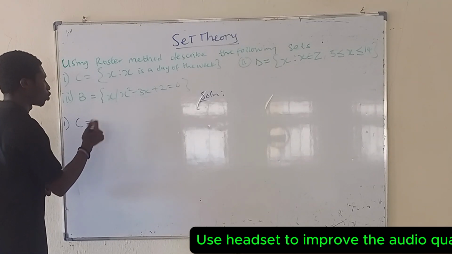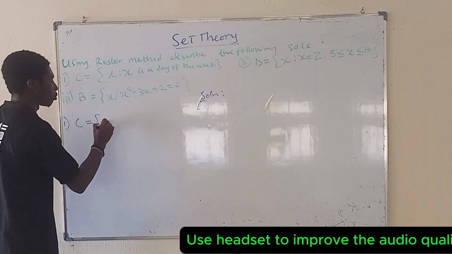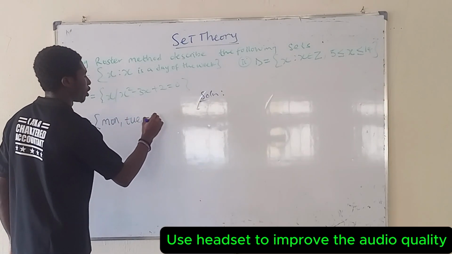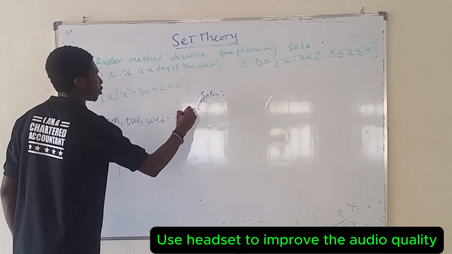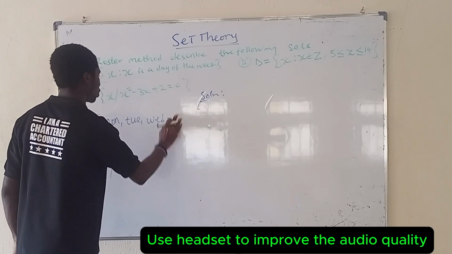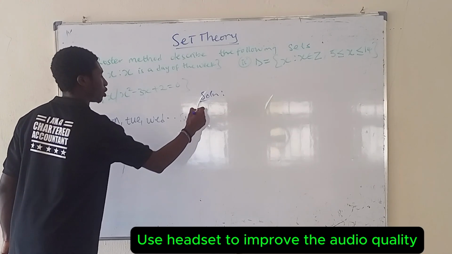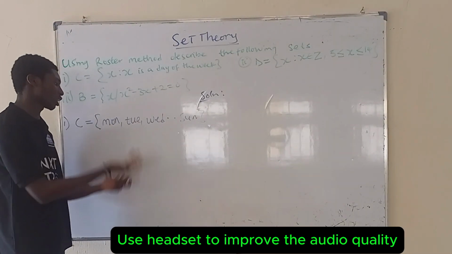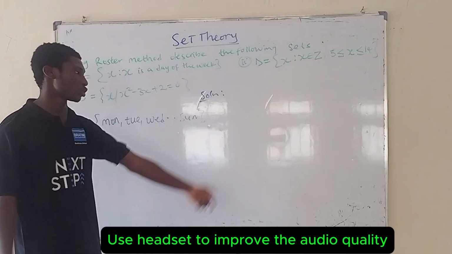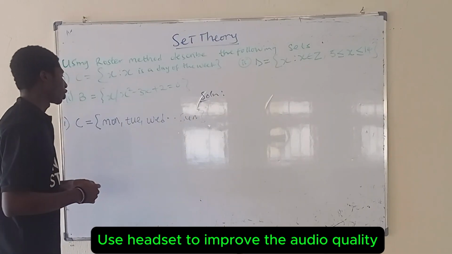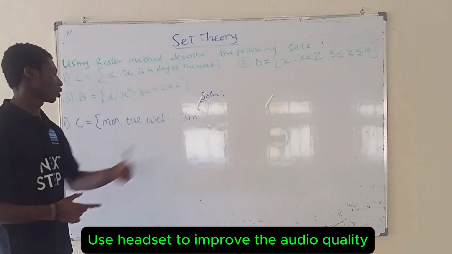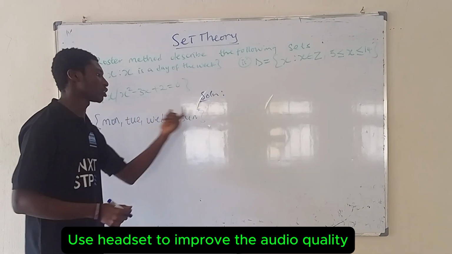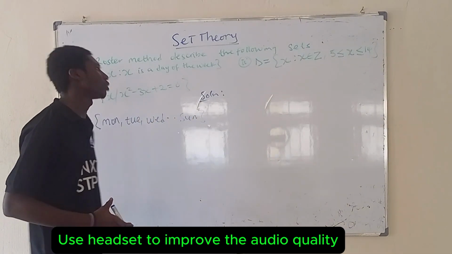I won't write everything, so I don't waste our time. Monday, Tuesday, Wednesday, Thursday, Saturday, Sunday. If you're asking whether I can start with Sunday, fine, I can start with Sunday. So you can start with Sunday, Monday, Tuesday, Wednesday, up to Saturday. In our examples, please do not write it in this way. You have to write every word.